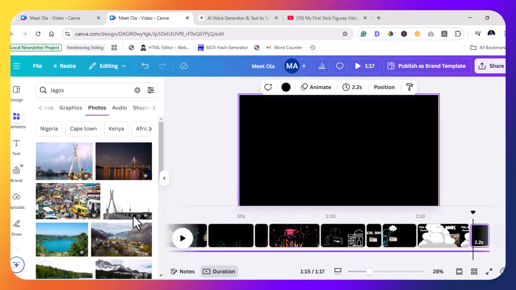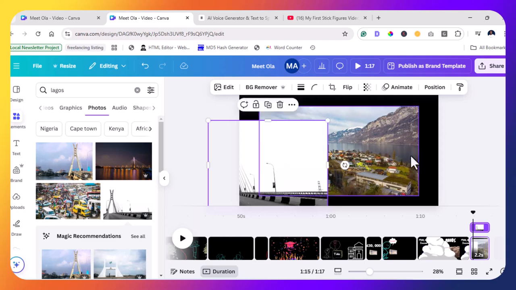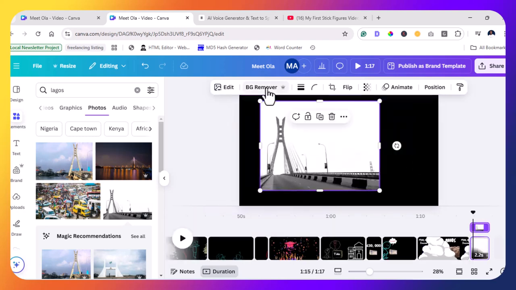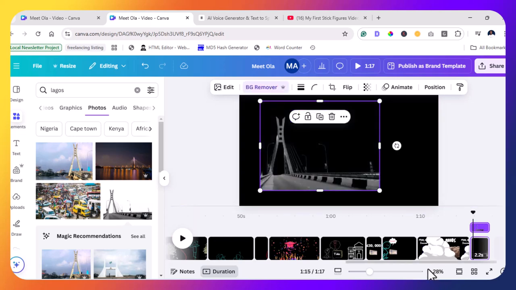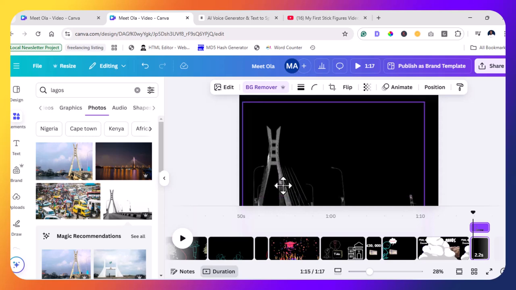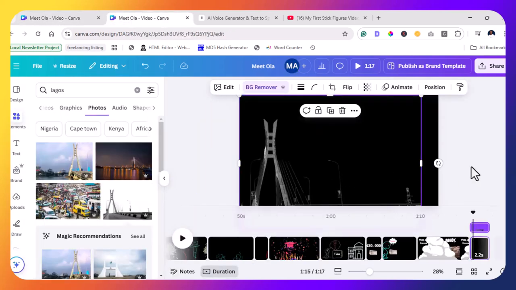This bridge, this picture. So I don't need this. This, remove from background. So I'll scale it down. So what I have left is just this part showing on the surface.